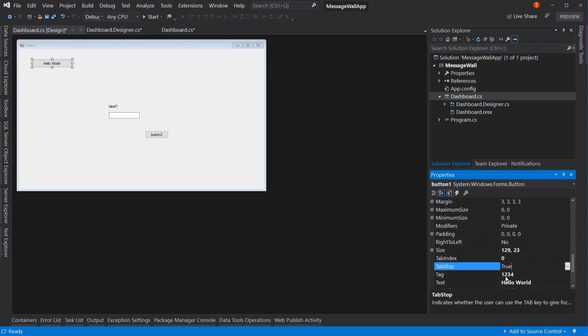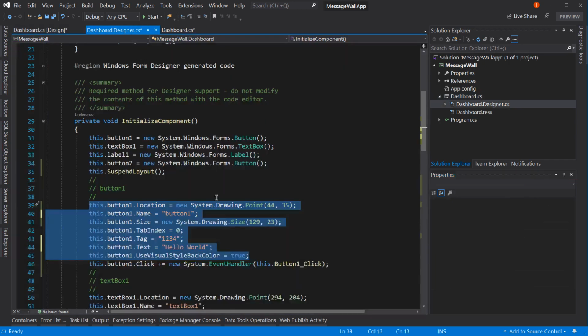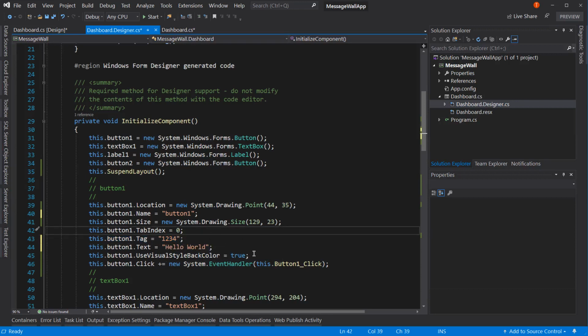Notice, and it's kind of hard to see, but they've bolded 1, 2, 3, 4. Notice how true is not quite as bold as 1, 2, 3, 4 is? That's because this value has changed from the default. That's the way to tell. If we come back over to the designer, we now see that button1.tag equals 1, 2, 3, 4. That's the value.